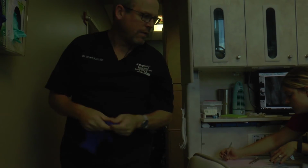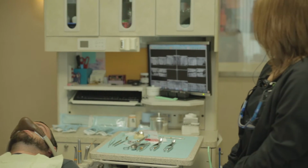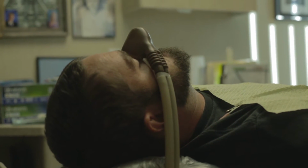How much pain am I going to be in after I have multiple teeth extracted? That's a question that gets asked all the time. The answer to that question is a lot less than what you would think. Most of these people that have this procedure done have had multiple abscess teeth along the way, and they've probably been in an excruciating amount of pain due to the abscesses they have. When the teeth are removed, that particular type of pain is gone. Usually they have been through the worst of it by the time they've had their abscesses and other things. When we take the teeth out, it's usually a relief for a lot of them, so the discomfort's mild at best.